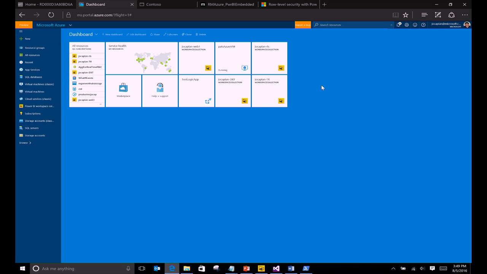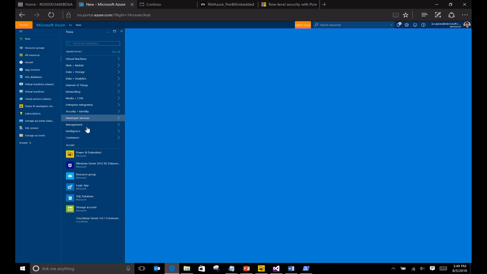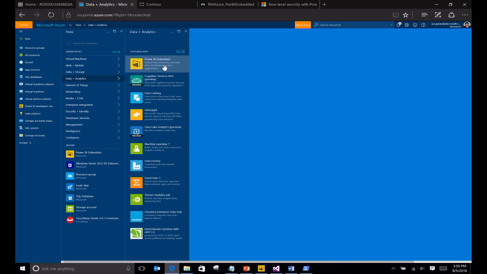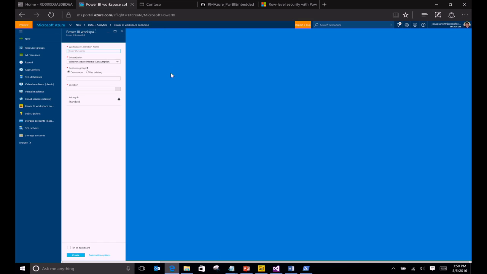I'm just in the regular Azure portal, so if you go to portal.azure.com and log in, you'll see a similar view to what I see. You can click on New, and under Data and Analytics, you'll see Power BI Embedded. Clicking on that will bring up the Power BI Workspace Collection Creation Blade. And here you can name your workspace collections. Now the names are actually globally unique across Azure. They're used in our routing, you'll see them in the URLs, so you need to pick something that'll be unique, and also something that you don't mind people seeing, because it's in the routing, it's in the URL, so don't use any top secret code names or anything like that.